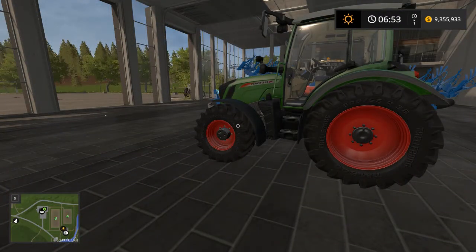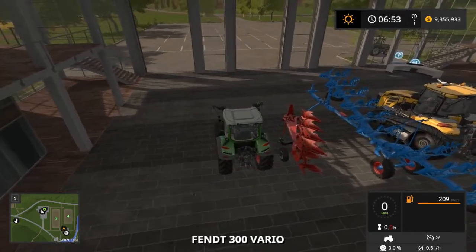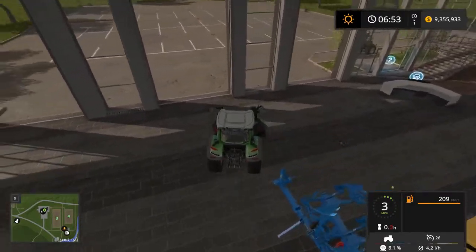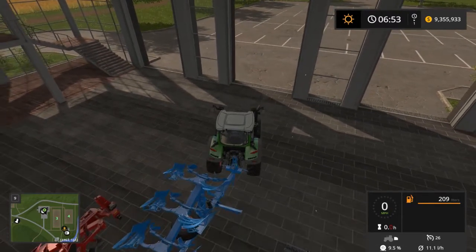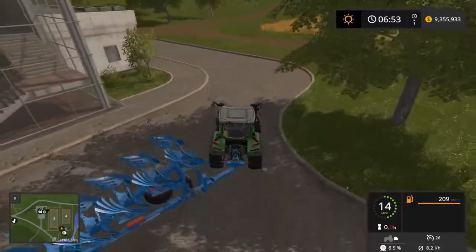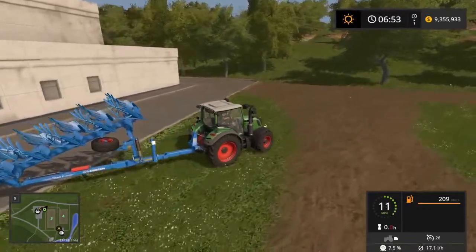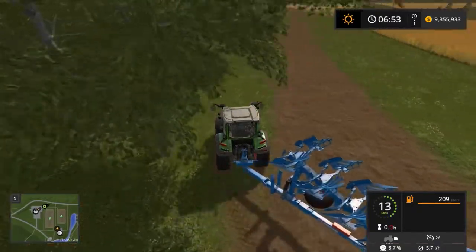Okay, here we are guys with the More Realistic mod now. We're going to take the same Fendt 313 and we're going to hook it up to the Limken plow. And we're going to go out to a field and give that a try. Alright, here we go. There's not a huge problem in pulling it, but you'll notice that there is a slight problem in turning while trying to accelerate. My front wheels still are not sticking to the ground very well, and my turning is slow and it's kind of sluggish as I almost run into a tree.